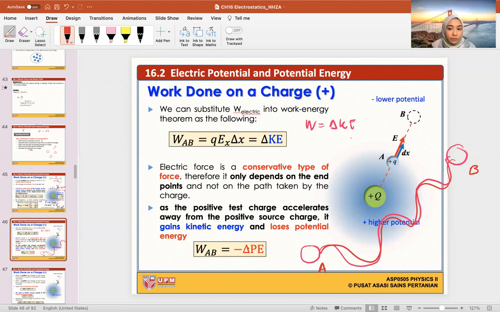I just want to know the displacement. You guys know what displacement is, right? It's the shortest distance. So I just want to know the endpoints. Okay, so the path taken by the charge does not matter. Does it always have to stay parallel to the E? No, it does not. We know E is like this, and it moves like this. Don't care, as long as our endpoints are still within the uniform E.